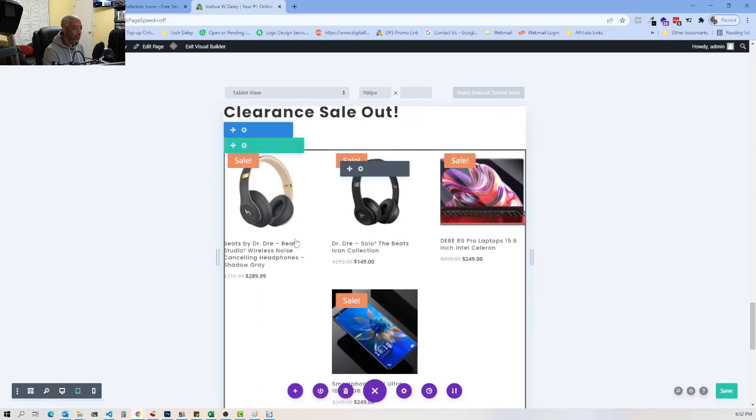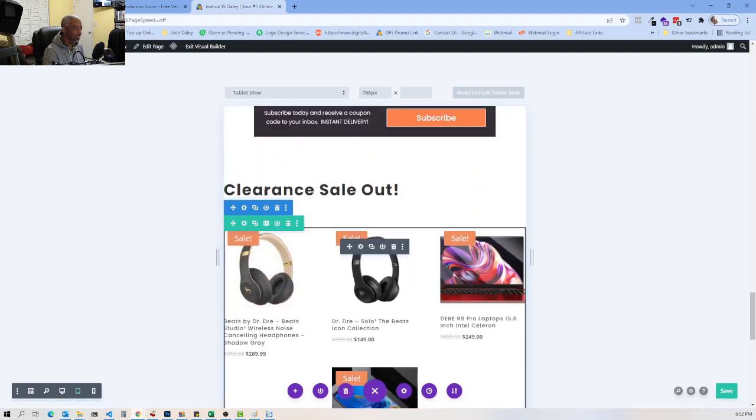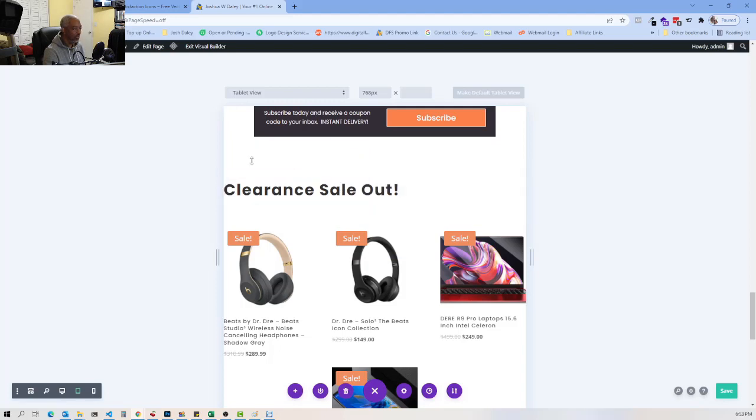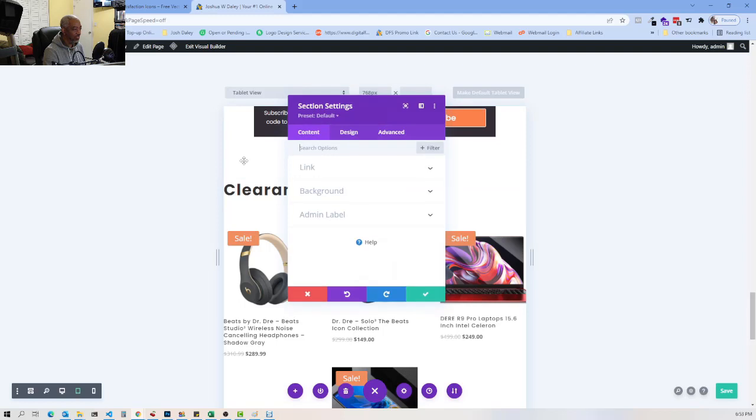And on tablet view, we want to make sure that we have some padding to the left and right. So let's do it here first. Now we can do it from this module, we can do it from the row module, or we can do it from the section module. So I like to do it from the section module.